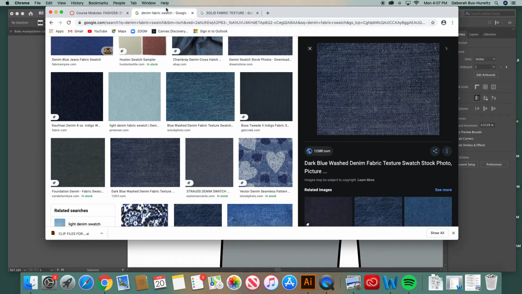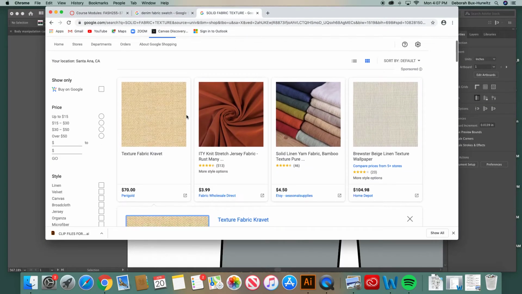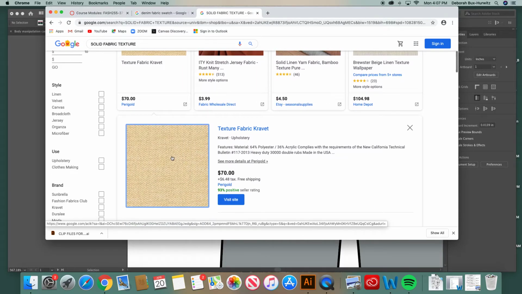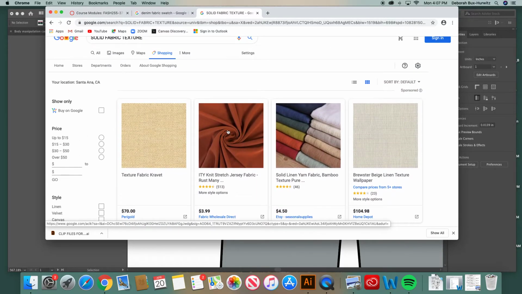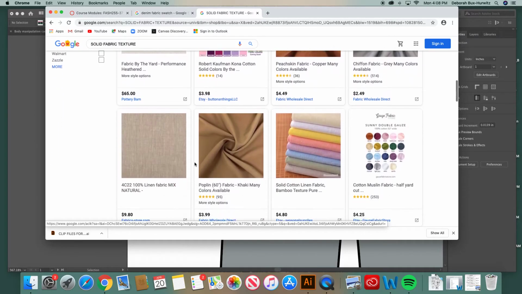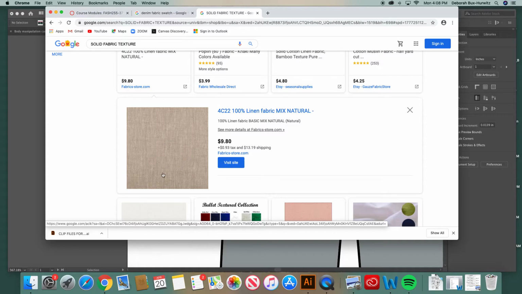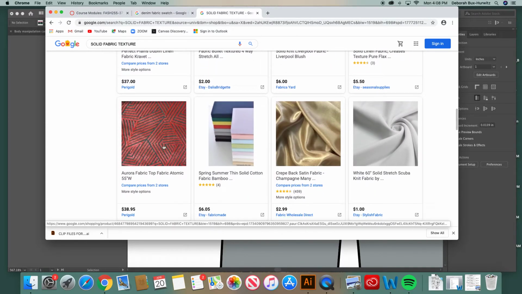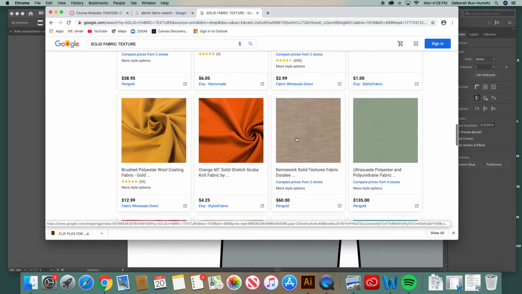And the same thing, just going back to the internet, what I really want you to focus on, if you don't want to use denim, that's fine, but I want you to focus on solid fabric textures. So again, no fabrics with wrinkles, no fabrics that are folded. You want a flat image of a solid texture. So this could work. Make sure it doesn't have any weird shadow effects where it looks dark or light. Stay away from patterns, stay away from crinkly fabrics or things with sheen.